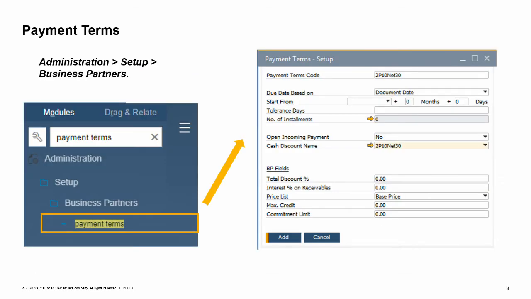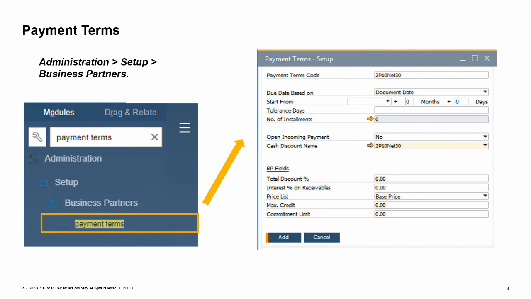The details behind the default settings as well as additional configuration options are found in the Administration menu under the Setup for Business Partners. In this menu you can find the details behind the payment terms and dunning terms, as well as other settings related to business partners. Payment terms are very important and contain more than just due date calculations and discount for early payment. Credit limits and price lists are also set in the payment terms definitions. Additionally, a default price list can be assigned for all customers via the payment terms definition.